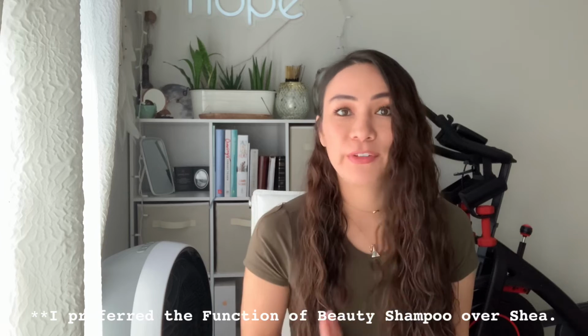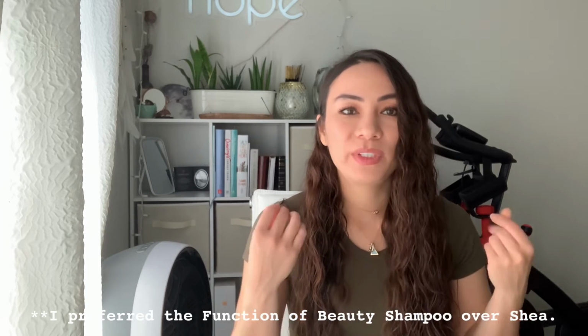I switched up my shampoo and conditioner, as well as my products. I just stuck with regular mousse because my fine hair is able to soak that up and scrunch. Didn't need the heavy products. The Shea is a really good line to have and to use for hair. Not particularly for my hair, it was nice, but it was really oily. Just trial and error, guys. And that's pretty much it.